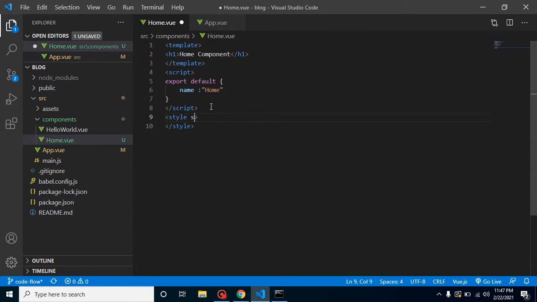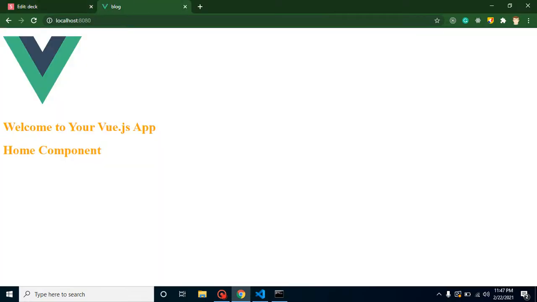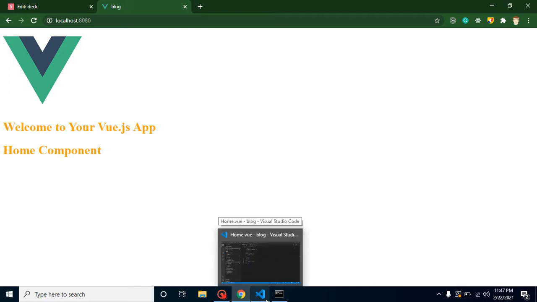Okay, I will show you what scoped is later, but for a moment let me add only an h1 tag and put a color which is orange. So now you will find that we changed the color, we applied the color inside the home component only, but this is also applied on the HelloWorld component. Why? Because CSS is always applied globally.